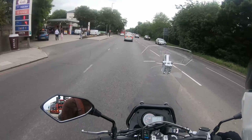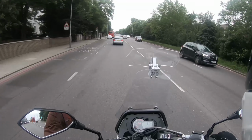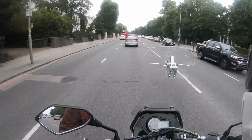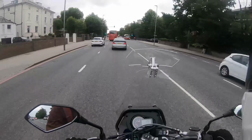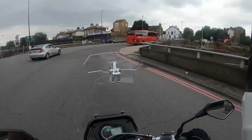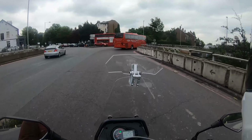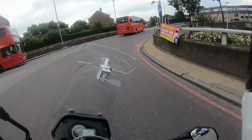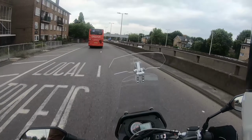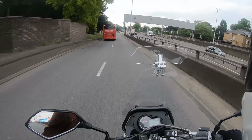Now, in terms of filtering, a lot of you might think that it's actually quite cumbersome to get through traffic, but I think otherwise. You can go really extremely slowly on this without losing stability. It's got that real ability of a tortoise, and it's suitable for all conditions: rain, wet roads, tracks, all that stuff. It's manageable. And then it will do this for you. You can cruise to the national speed limit really comfortably.